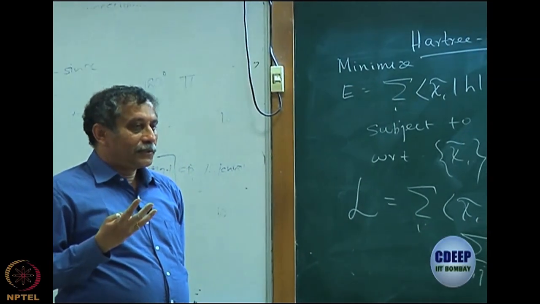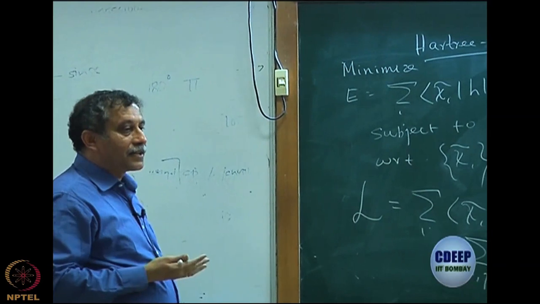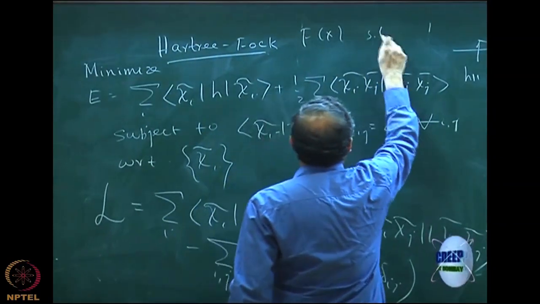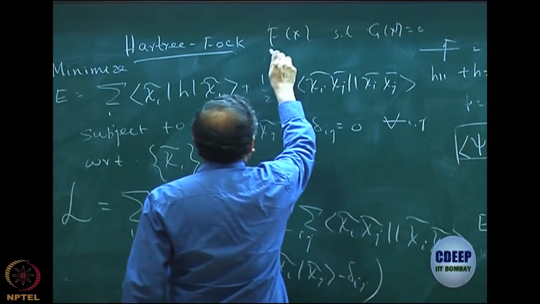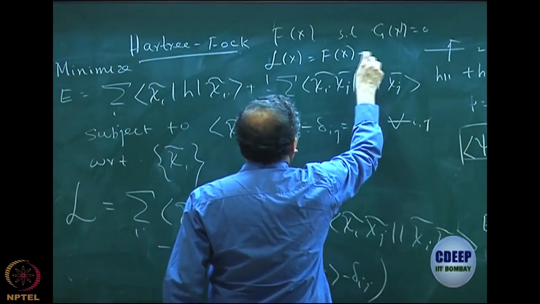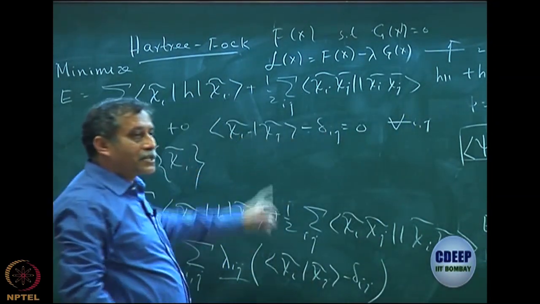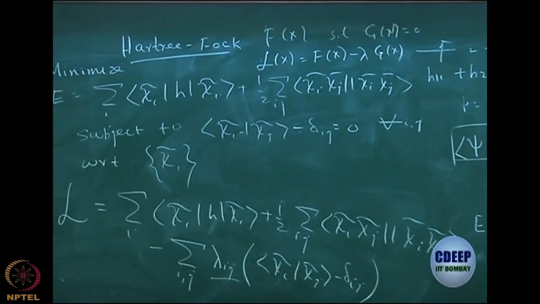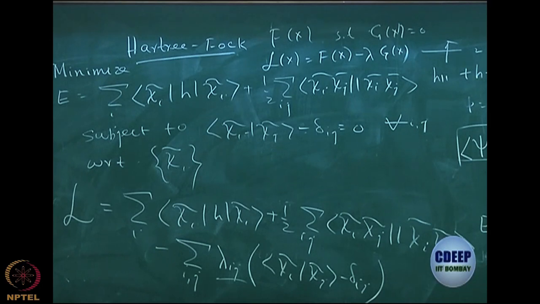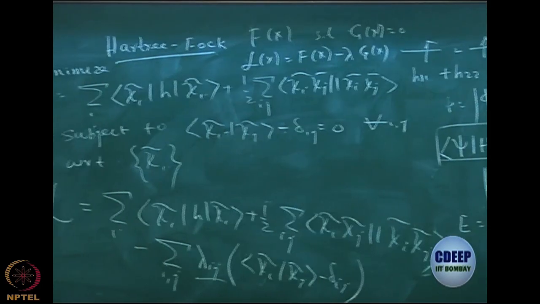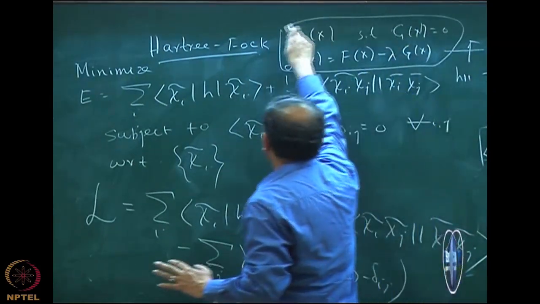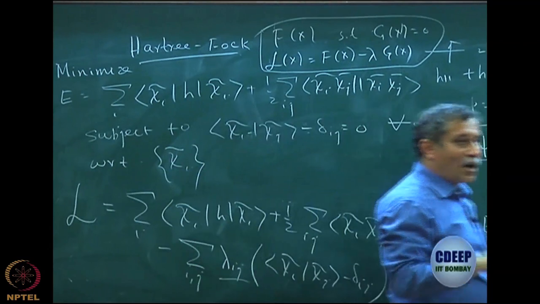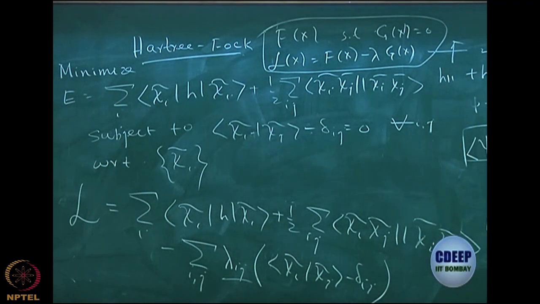So, that was the main objective. So, for those who do not know the Lagrangian variation, this is basically the reason the Lagrangian variation is used. So, if I have to minimize a function f of x subject to another function g of x equal to 0, then what do you do? You consider L of x which is f of x minus or plus lambda times g of x and vary f of x with respect to x and lambda. If you vary with respect to lambda, g of x automatically goes to 0. So, in the process of variation, I am constraining my equation the way I want. So, that is the basic idea of the Lagrange variation. That is a very important mathematics which is actually going to be used. It is being used just because I have knocked up the denominator. Let us not forget. I have written only the numerator here. I have knocked up the denominator. That is why it is being used. Lest you forget why this condition has come.